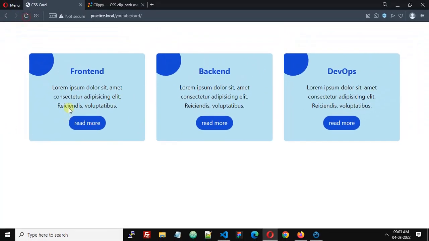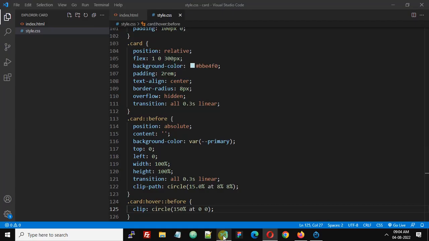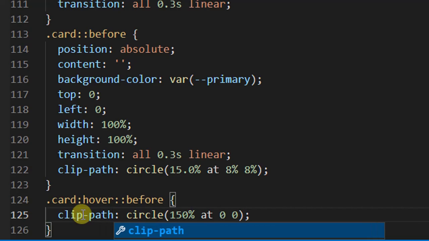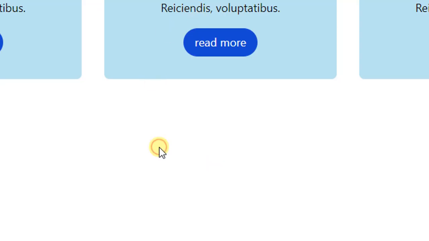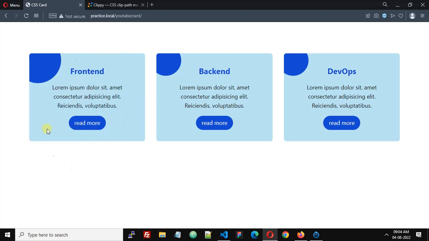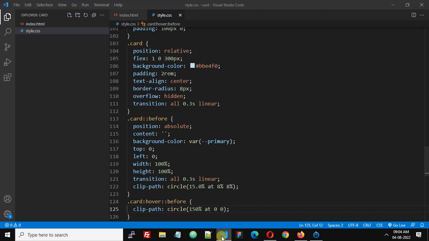Now refresh this one, and this is not happening. Why? Clip path. Okay, it's actually clip-path, not clip. That's path. Sorry, my bad. Refresh, and now you can see, but you still have a problem that this is overlapping the content of the card. So let's add some z-index.